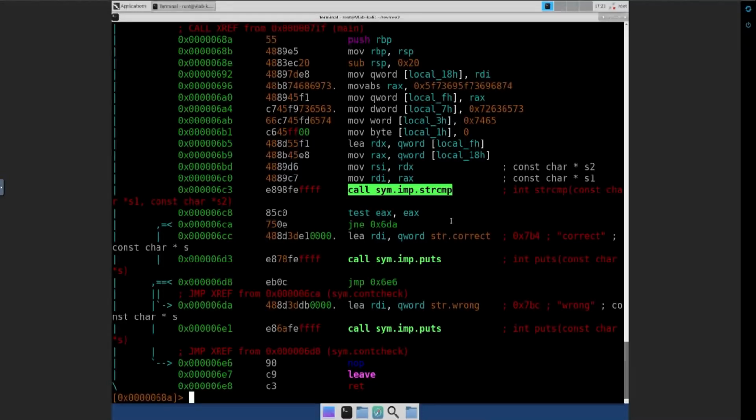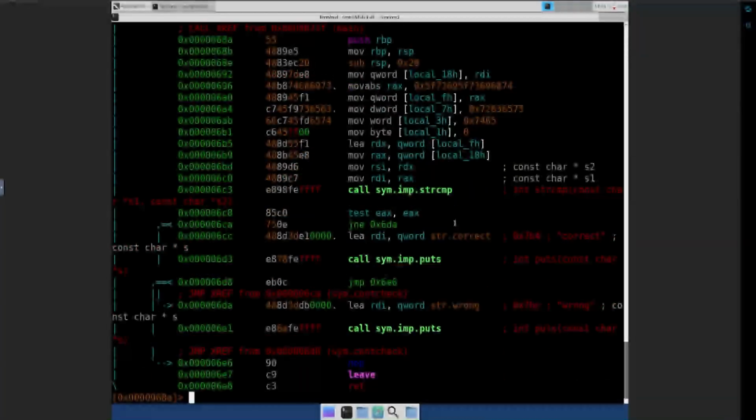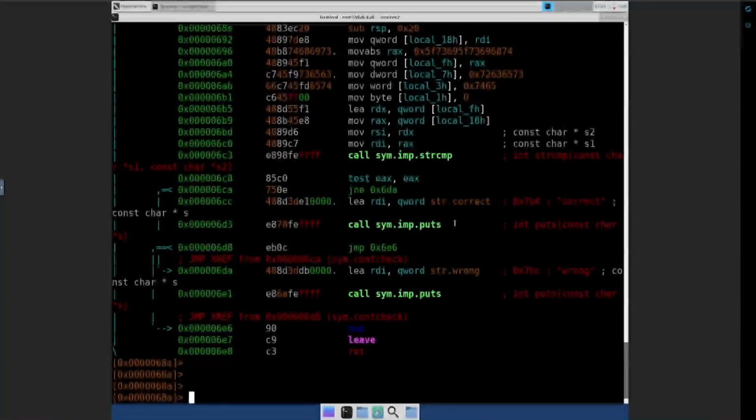There are multiple things that we can actually do to make it harder to reverse these. Just because these are examples, it doesn't really matter. So here's also the string for correct and wrong. Then we seem to have one no operation. And then we leave, return.